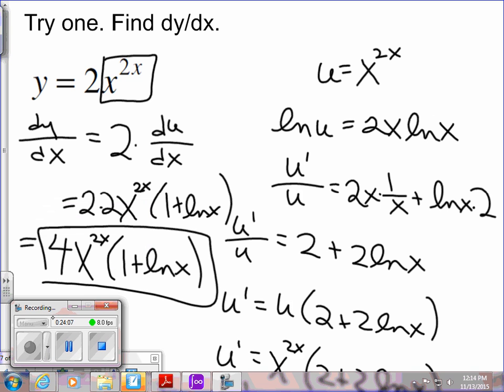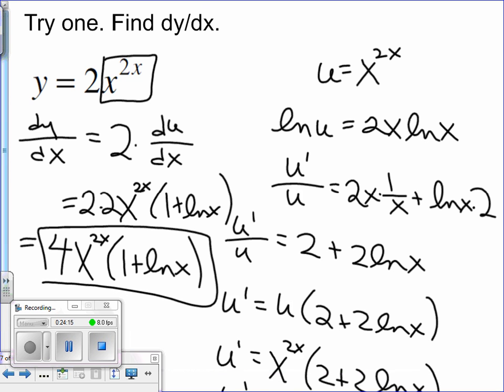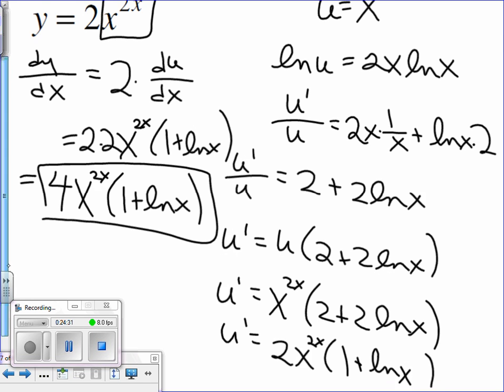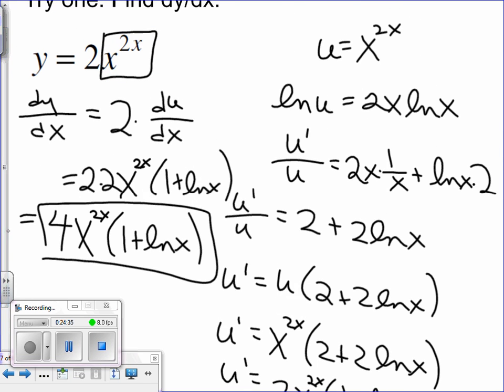So this was the way we decided we were going to approach this to avoid having that other property. But where did I lose you over here? We were okay for this part up here, Riley? Oh, when I was going to do it the other way? Yeah, then people said, no, we hate that. So we did it this way. We just found the derivative of x to 2x and then just doubled it. That's what we decided.